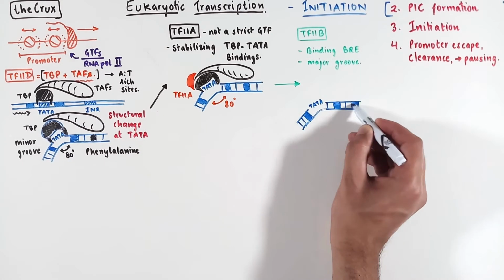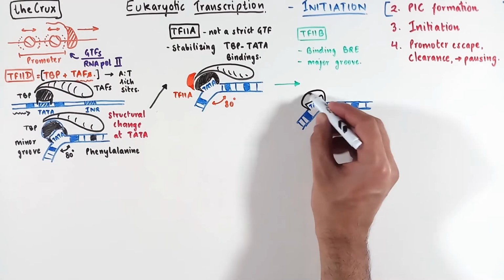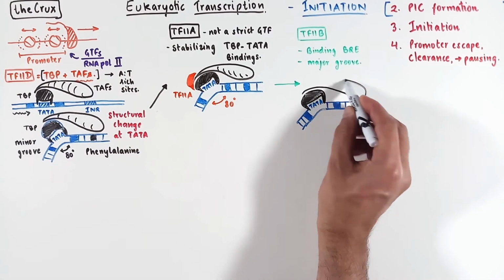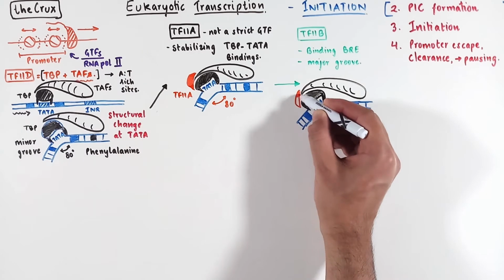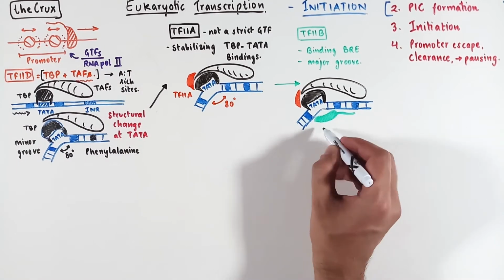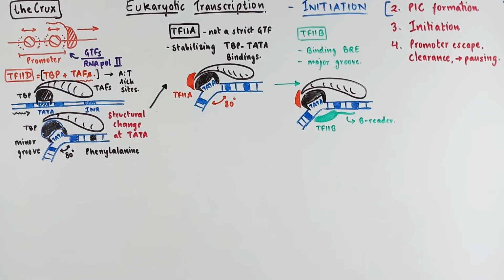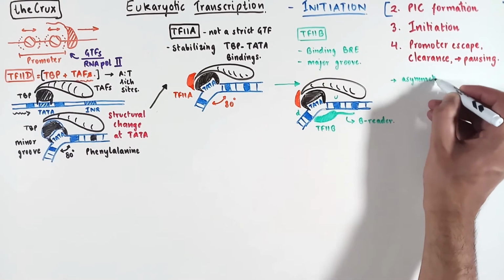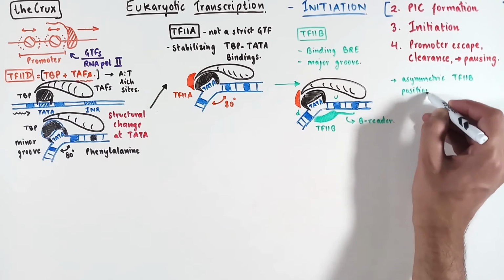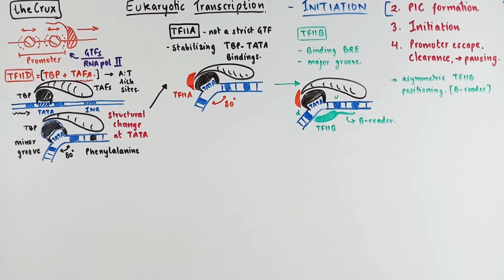Many textbooks will show that TF2A comes first, but it is an oversimplification of a dynamic process. Let's complete the picture of TF2B binding in our complex. Here, there's one thing to keep in mind, that is the B reader unit of the TF2B complex, which faces the upstream side. So what we're really trying to establish here is that there's an asymmetric binding of TF2B, which is underscored by the specific positioning of the B reader unit.